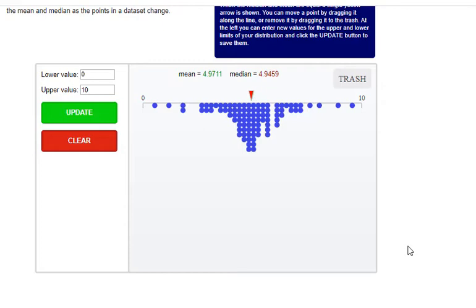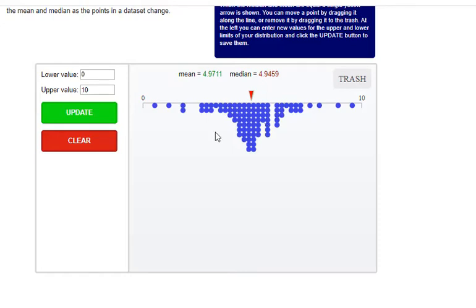So at the top of the screen, you also see where it says mean and median. It gives you both measures of center. And if you'll notice, mean is 4.97, median is 4.94. They're very, very close. And that is due to the shape of the distribution. Okay? So if your distribution looks like this, a bell curve, your mean and your median are relatively the same number. Not perfectly exact, but relatively the same.